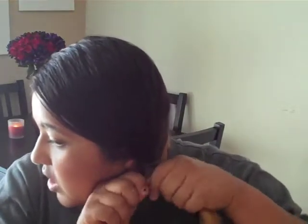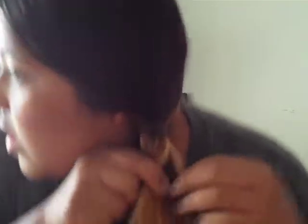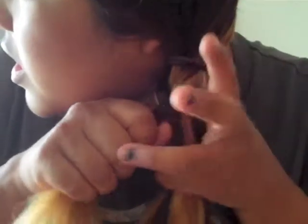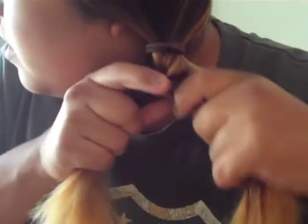That's what I have so far. The next thing you want to do is grab again from the right section — grab a little piece of hair — and then you just want to swing that over to the left. So that's pretty much what you do. Then go over to the left section, separate a little piece, and go over the left section into the right. Grabbing from the right section into the left — that's pretty much what you do.